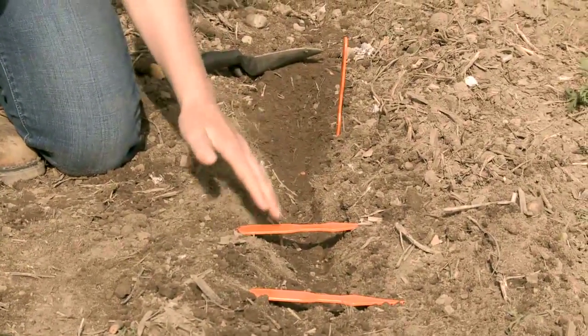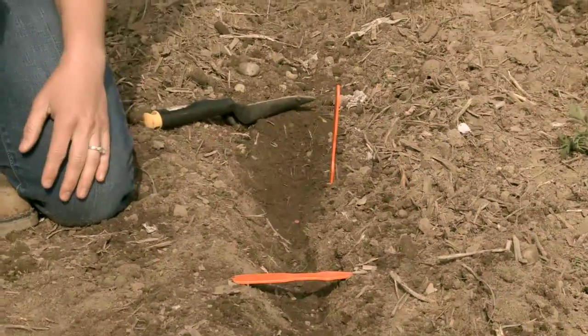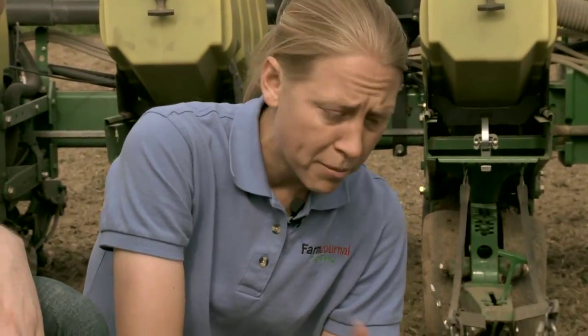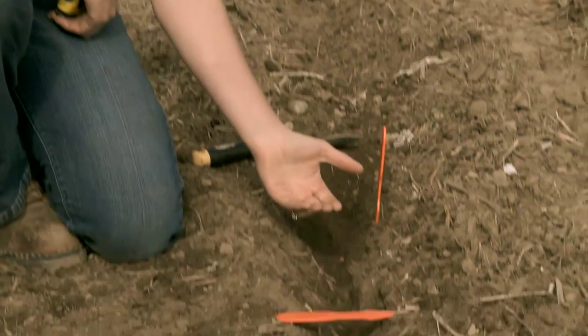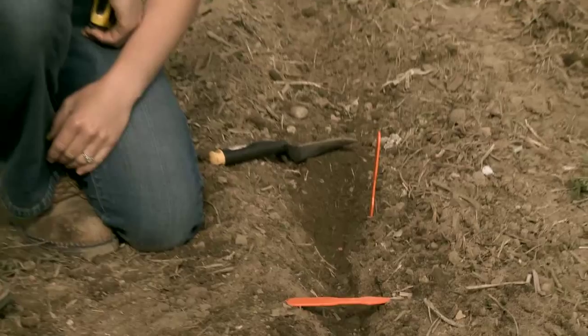The other thing, as we dig that trench out, we just look for consistency, making sure that we don't see our planting depth kind of coming up and down across the board. Okay. Now, as I mentioned, rule of thumb, 1¾ to 2 inches deep. However, if it's very early in the season and it's cold, maybe we're no-tilling early in the season, we might want to shallow that up maybe to 1½ inches, but we never want to go shallower than that 1½ inches.